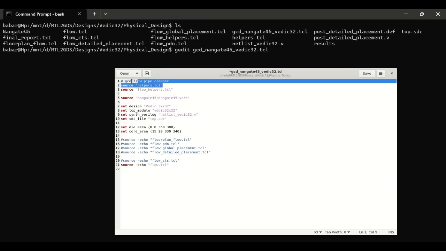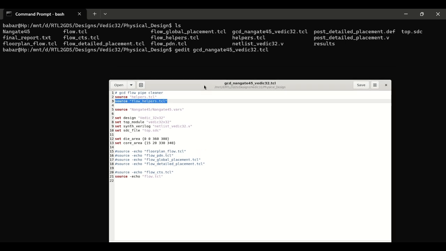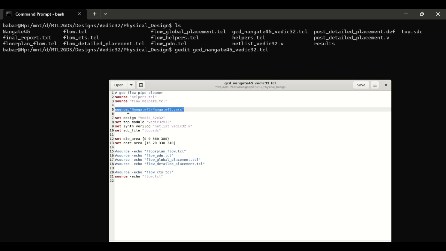You can see that helpers.tcl is an essential file in the GCD. Here, sourcing the flow helpers file is also essential to run the physical design. Then you have to give some library sources for the physical design, the LEF files.